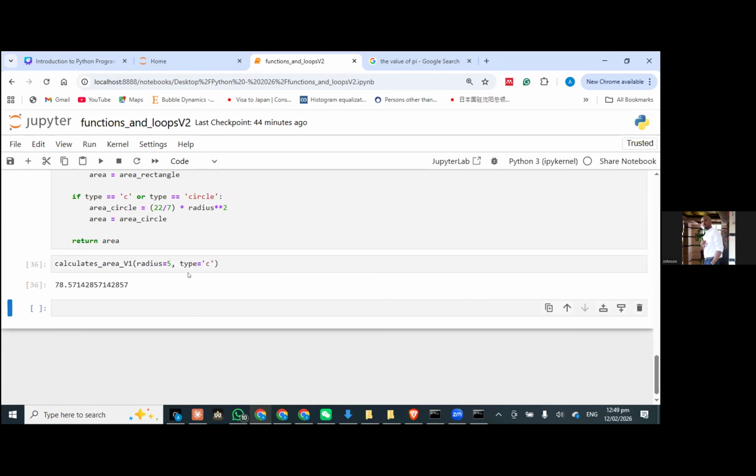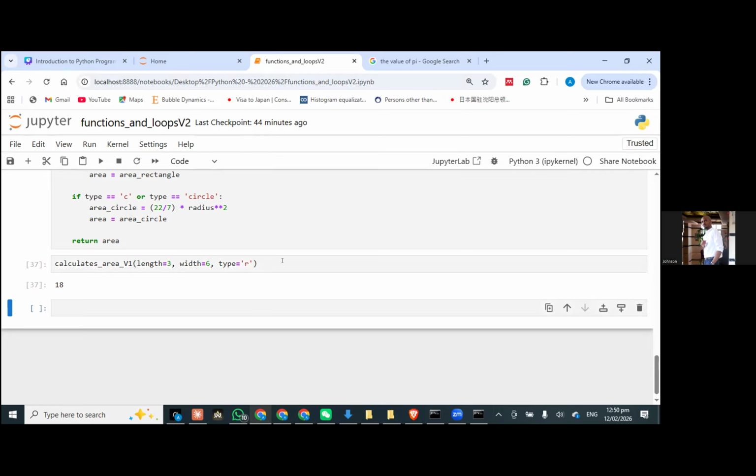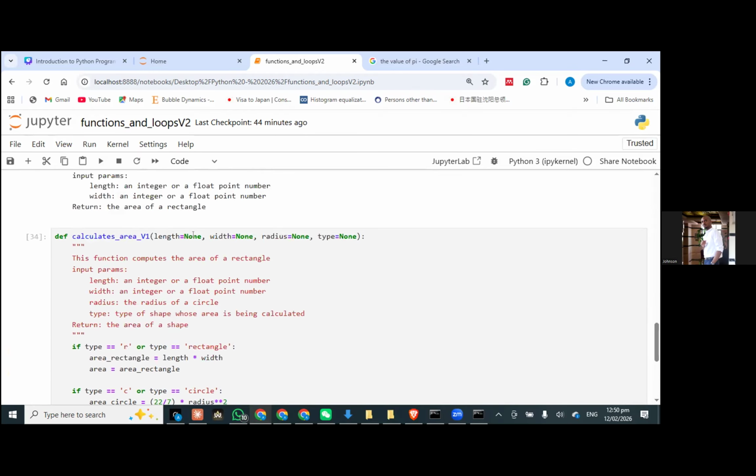Similarly, if I want a rectangle where I put R, what happens is that I can only do length here. I'll say my length is equal to 3 and my width is equal to 6. And I run this. It still works for me, no error. So this is an example of how you initialize certain variables within a function. So I can choose to put my own values here. So if the user does not provide any value, it will still give you a result.